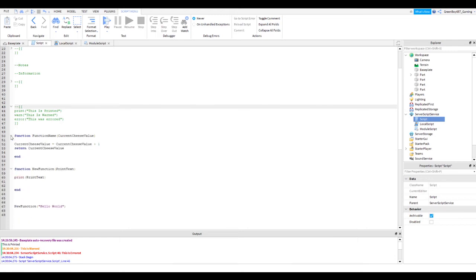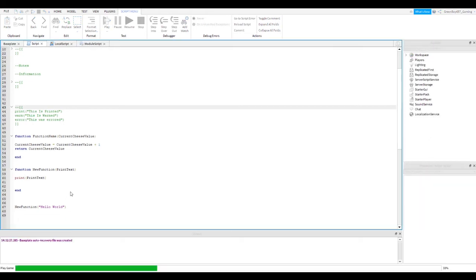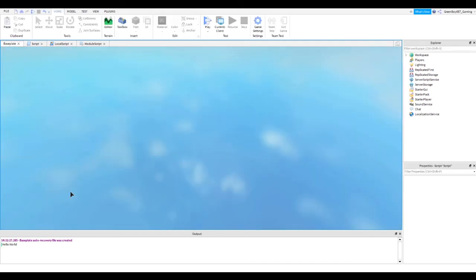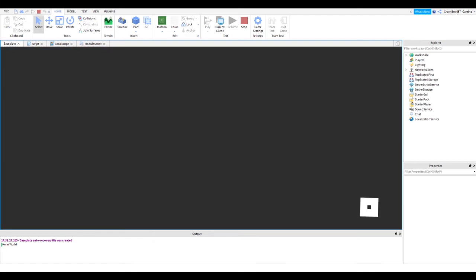Also, you can use arrows to open and close text, or you can open and close functions. So this should print the word hello world, and nothing should stop it. Yep, see, you can see it at the bottom, hello world. It printed successfully. Now we're going to wait for it to finish exiting. Sorry about the delay, it's just taking a minute.